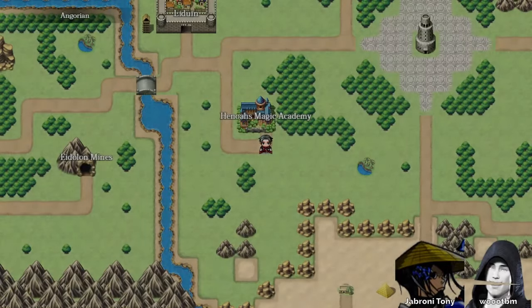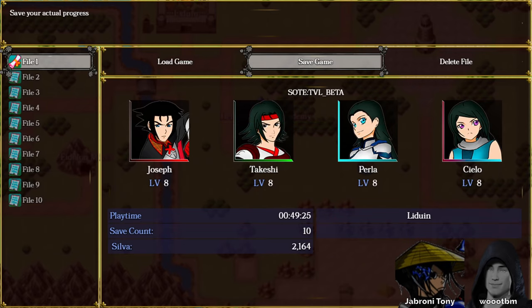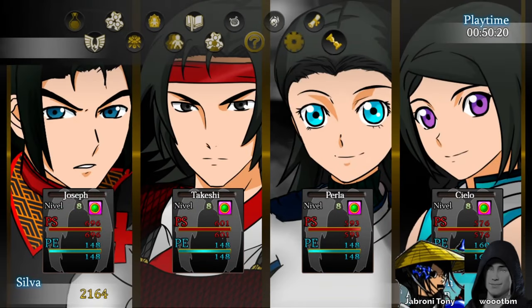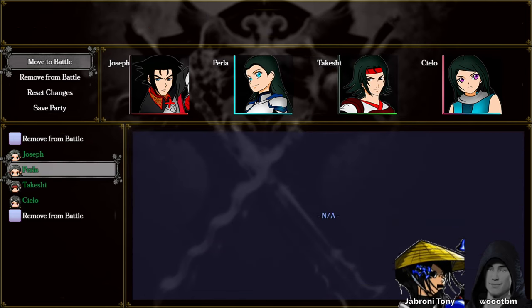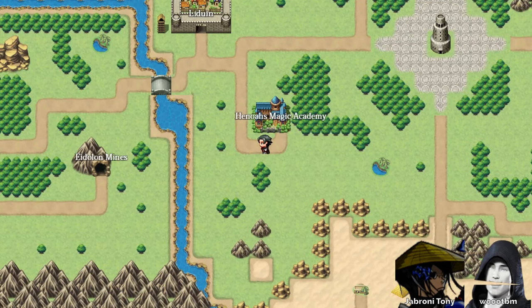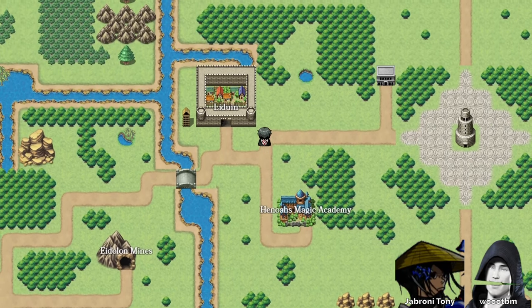All right, we're back where we were. Let's go ahead and save in the middle of this field here. Do you want Cielo still? Nah, put me back as Perla. Okay. It's pretty funny though. I'm gonna take over my character. So where is this lake they're talking about?